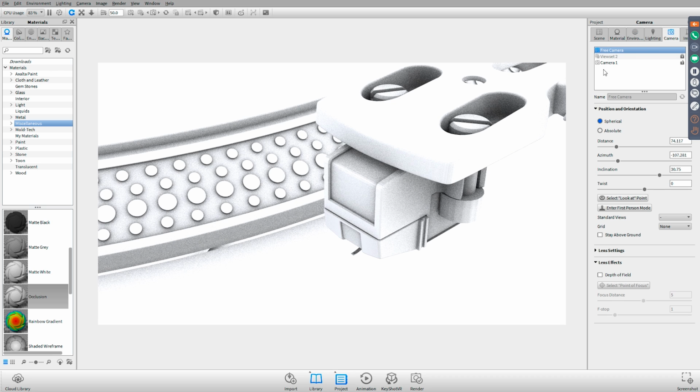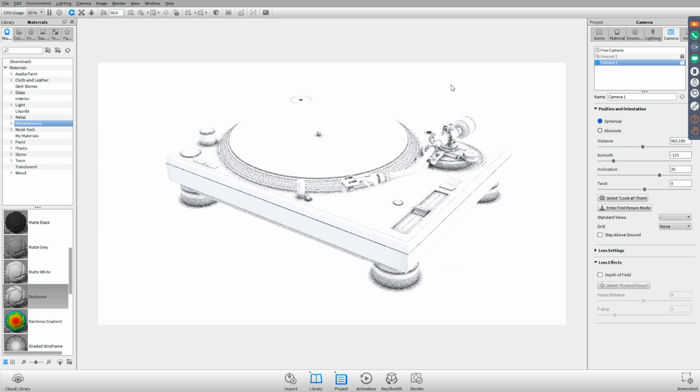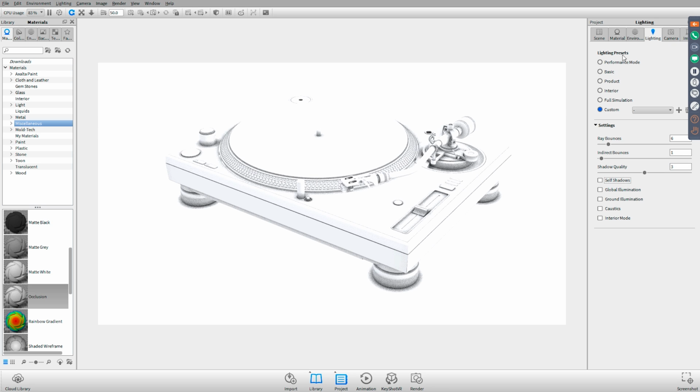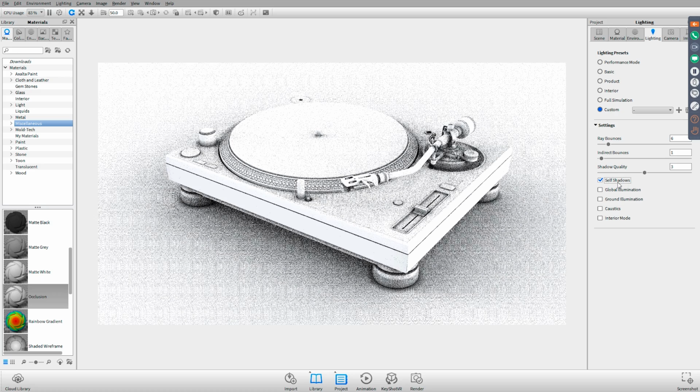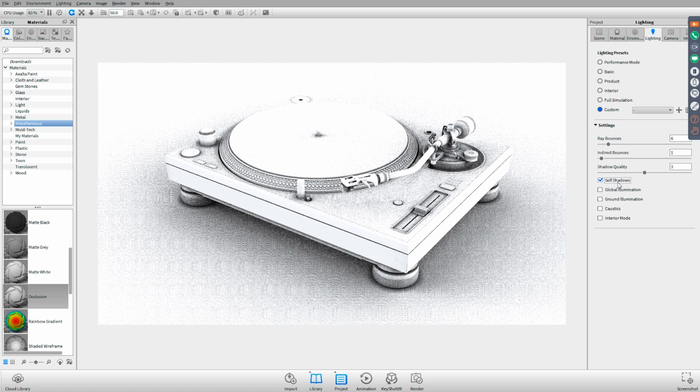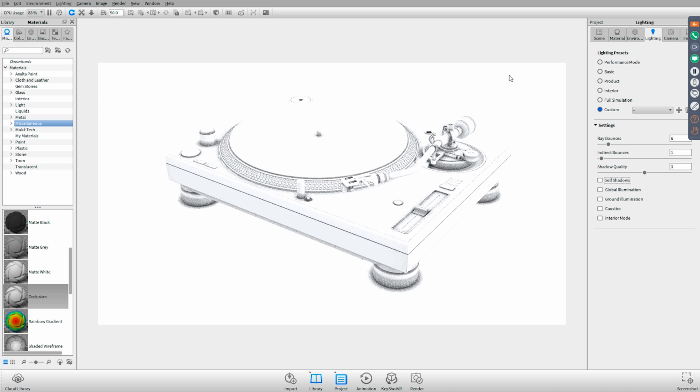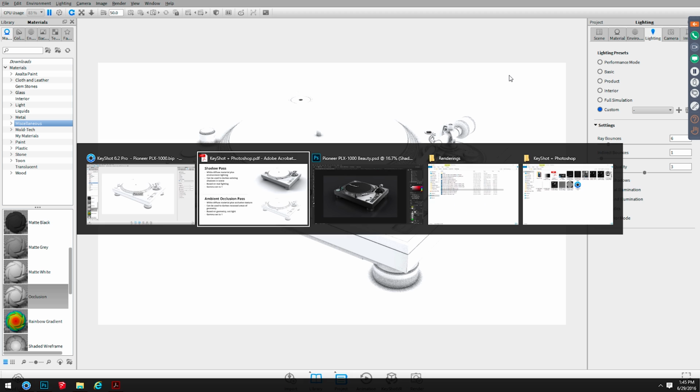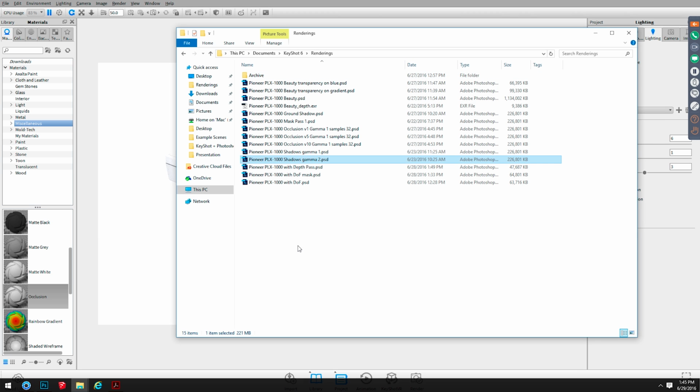But point being, if I go back to camera 1 and I do that same technique where I render this on a white background, as you can see here, I don't have shadows on. If I turn them on, it's going to look really, really different. So that's tons and tons of shadow information. I guess I could do both if I really wanted to get a bunch of really dark shadows. But if I rendered this out, which I did, that gives me an image that is occlusion.